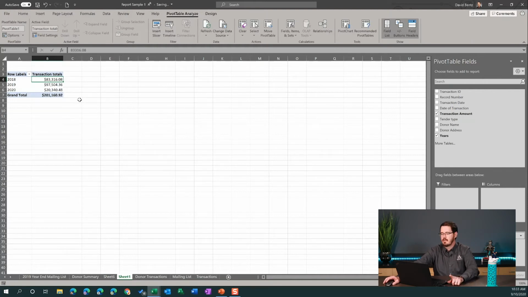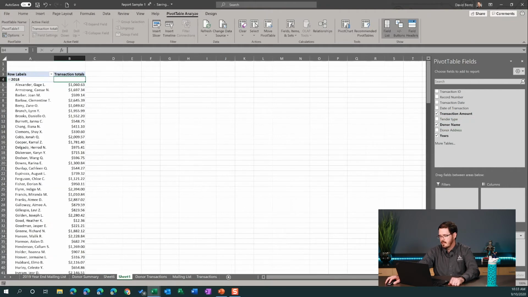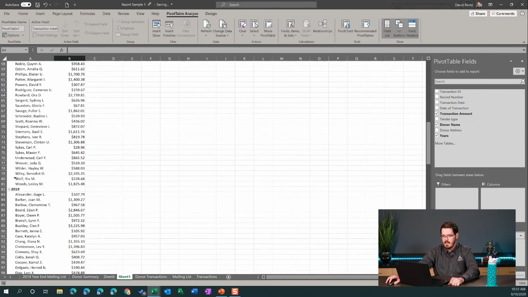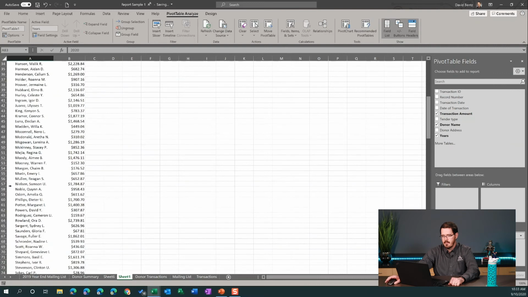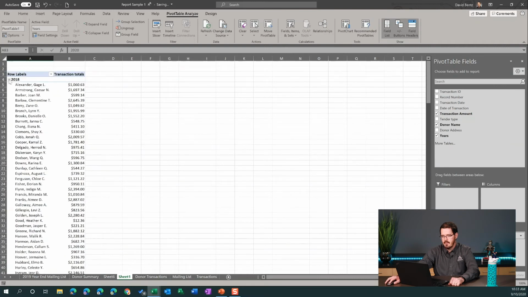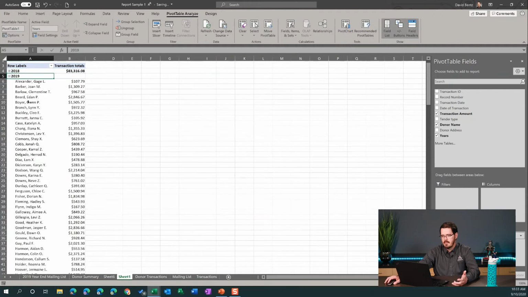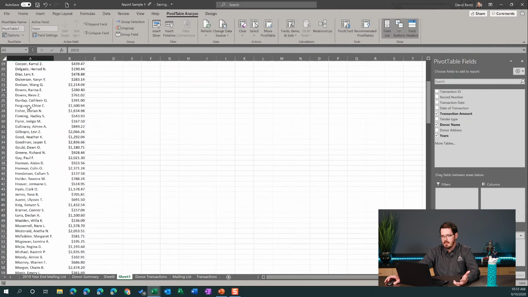Now one of the cool things is that I can also break this out in a couple of different ways. Say I want to see, underneath each year, a breakdown by person. So I'm going to drag the donor name column underneath years here. And now we have a list of all of the donors that made donations in 2020. I can hit the little minus sign next to it so I can still collapse and roll up, and I can still see that summary of data. But if I want to expand and see who donated in 2020, great, here's all of this.